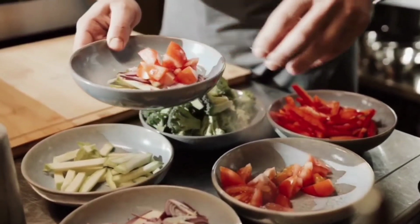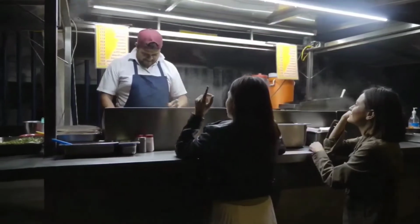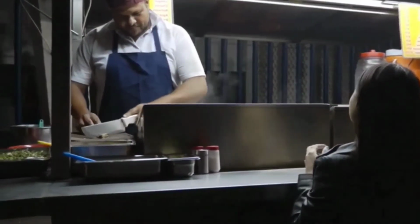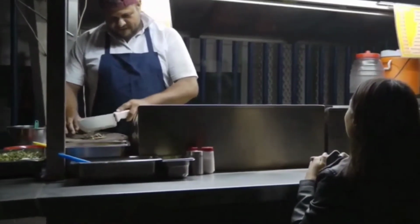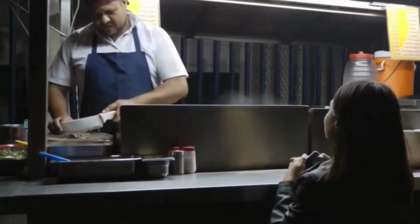So make sure that you've got a valid either commercial license or a traditional license that you can get from the DMV for your own personal use. The majority of states actually do institute that kind of a rule and regulation. Colorado, of course, within certain cities and counties, check to see if you've got to have that commercial license to operate your food truck. Because you got to understand something too, is that a food truck is not like any other vehicle. It's gigantic, okay?